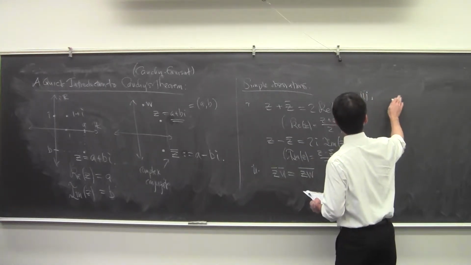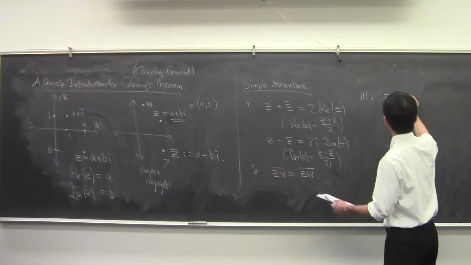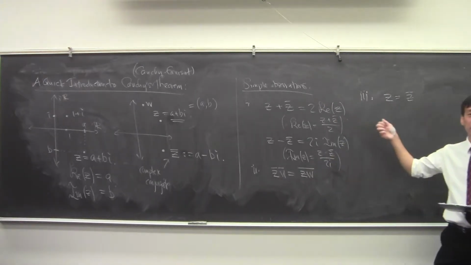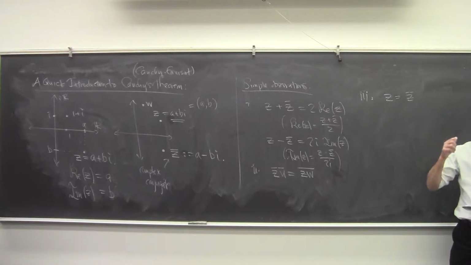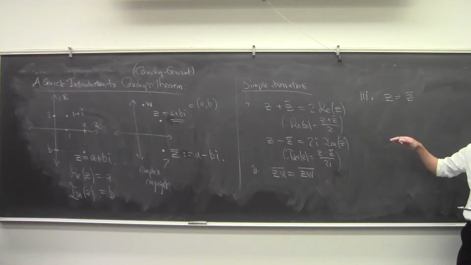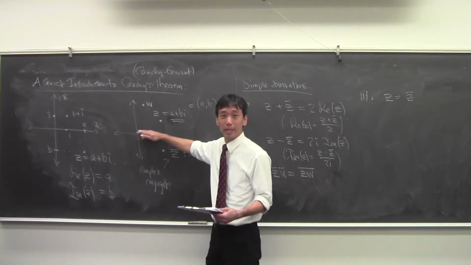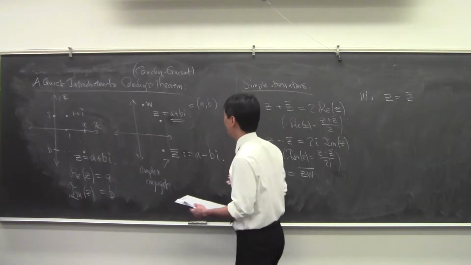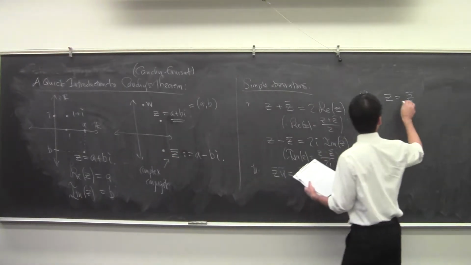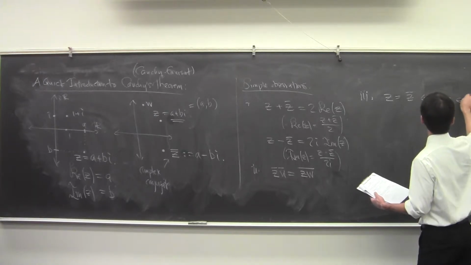Another thing that we probably won't use, but it's sort of obvious, so I'm going to say it. What happens if z and its complex conjugate are the same number? What would that tell you? It'd have to be on the real line, right? It would mean that when you reflect it across the real line, nothing happens, so it must be on the real line to begin with. So this will happen if and only if z is a real number.